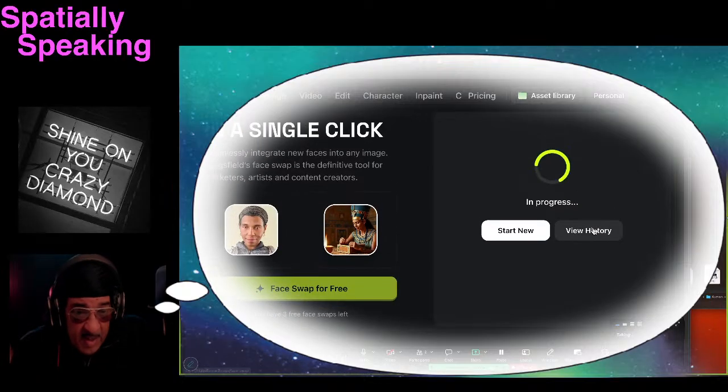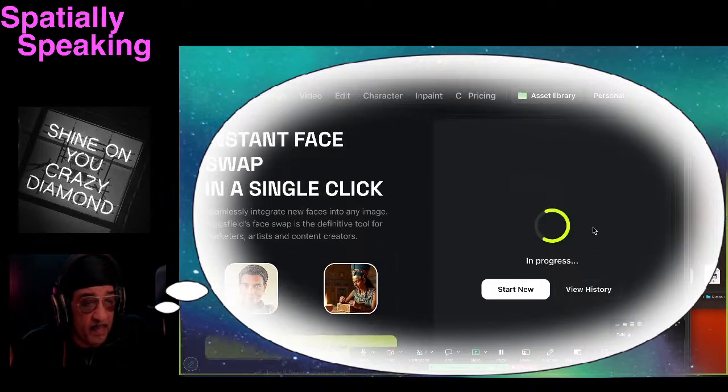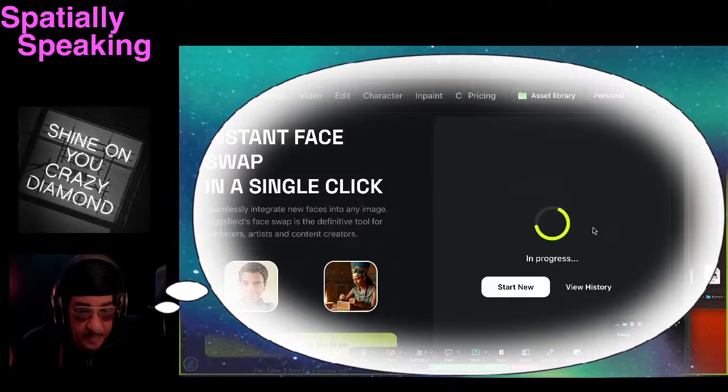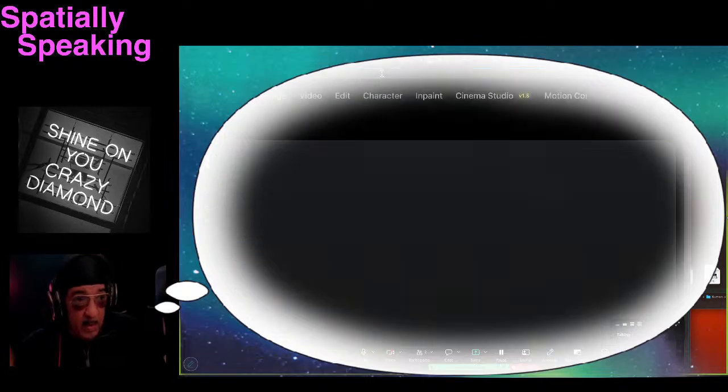So that's the thing I got to learn how to do quick. That's in progress. All right, so that's a tab that's running. Let me try opening a new tab.